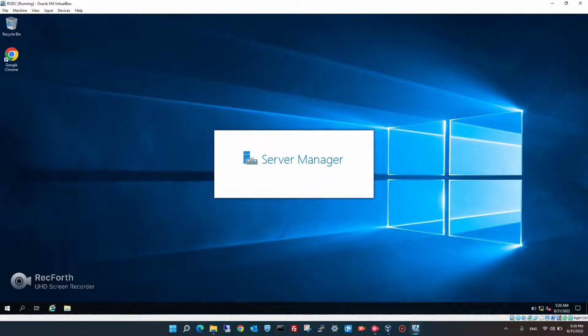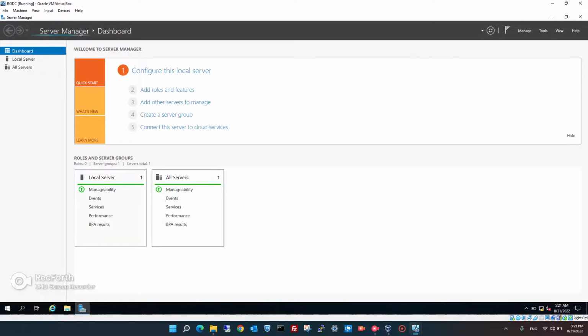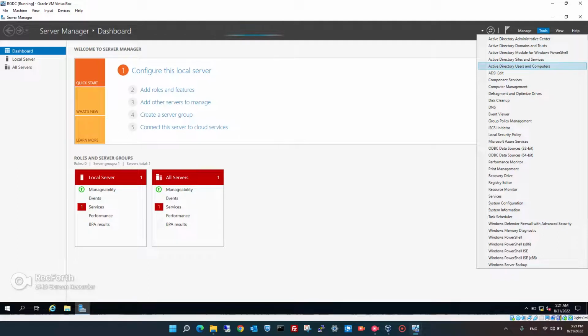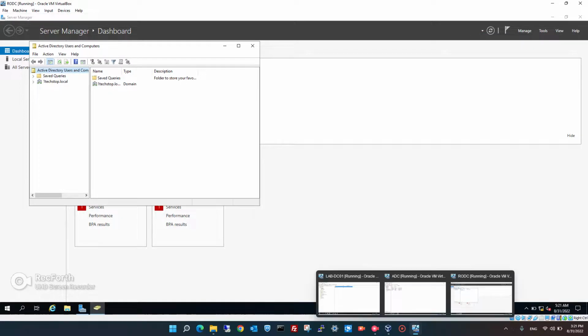Let's open Server Manager. Go to Tools and Active Directory Users and Computers.